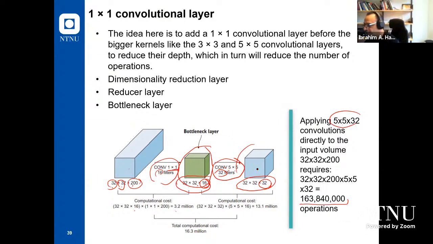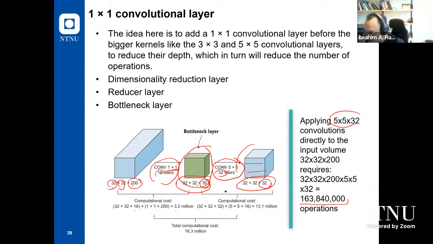The number of activations will be the number of pixels here, because it's pixels. In fact, it comes from one activation. So the number of activations will be 32 times 32 times 32. Right? Yes, I mean this one.